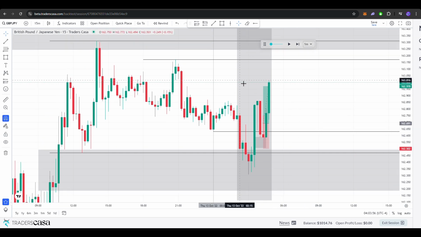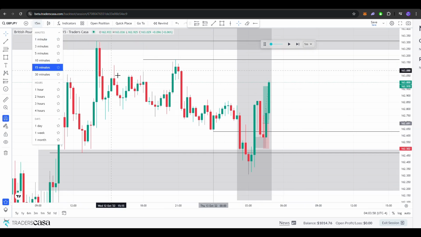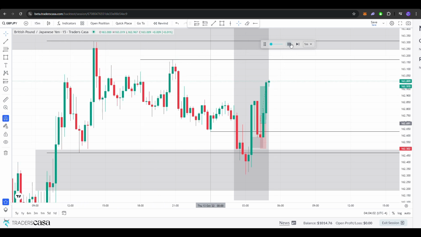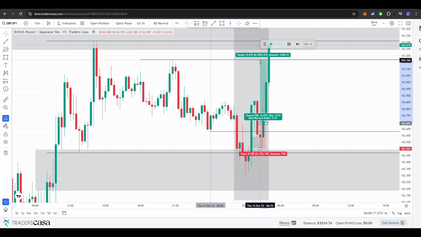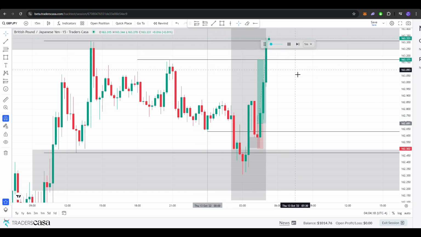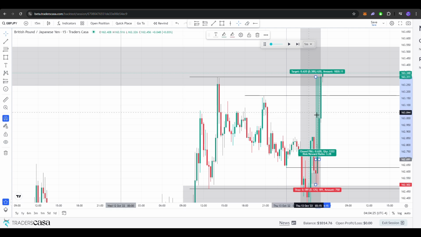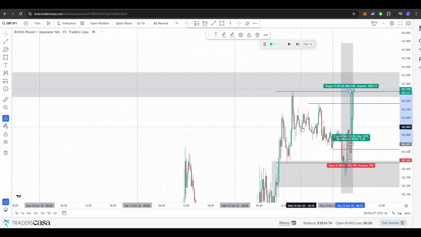Might as well see if it hits this take profit. Live vote. That's it. There you go. So it would have hit this. So you would have got a second TP at 2.5, and then probably a full take profit at 3.2. And yeah, that's how I would have taken profit.